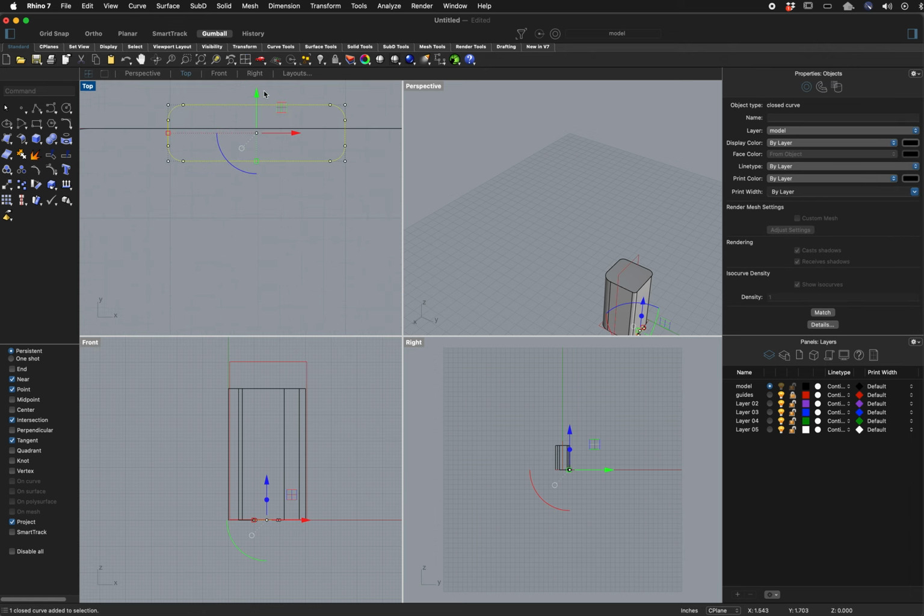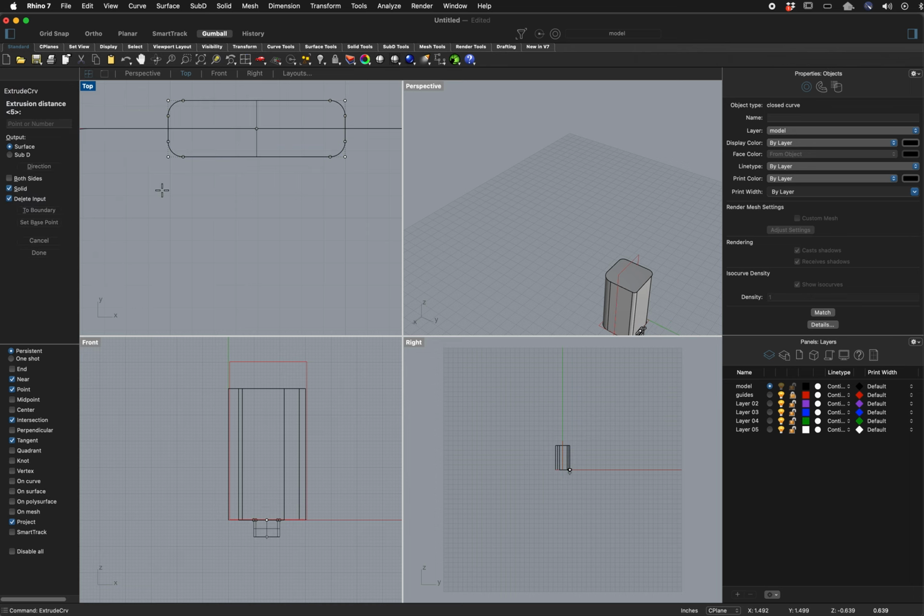I think the one thing I want to do is center this. I'm going to extrude this again, except I'm going to extrude it, let's say 4 inches.